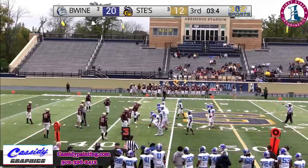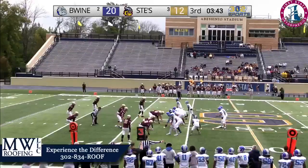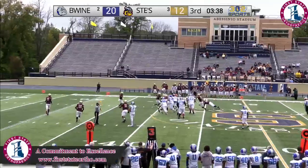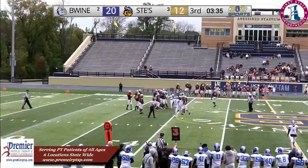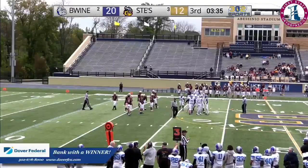They'll need to get inside the 40 here for a first down as Beauperron is in the gun. Double slot, with motion for Taylor. They give it to Taylor, trying to get to the outside. The edge was there. He gets upfield, and he's got first down yardage, but flags come flying. This might be a face mask. It could be a face mask or a hold. It was in that area.